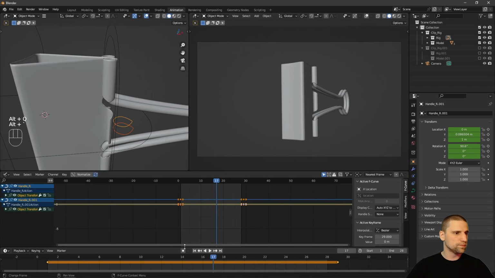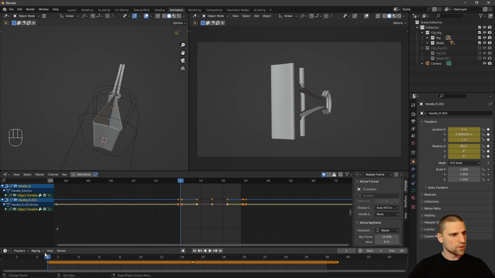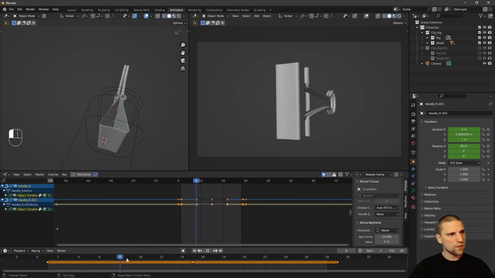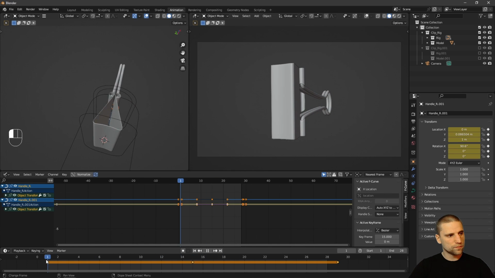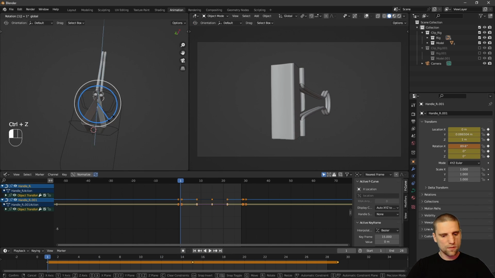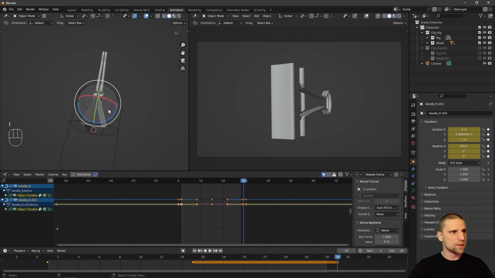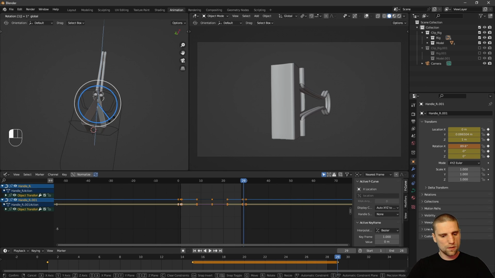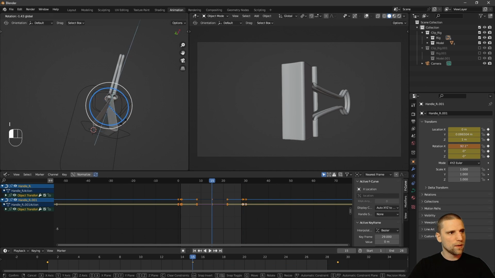Okay. Let's come in over here in the middle and key location rotation. Awesome. So this fish, perfect. And then it's going to have a nice overshoot there. Cool. So let's give it a value of 10. Insert, perfect. Do the same over here. 10. Come on over here in the middle. Minus 10.